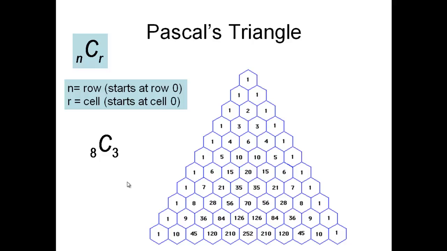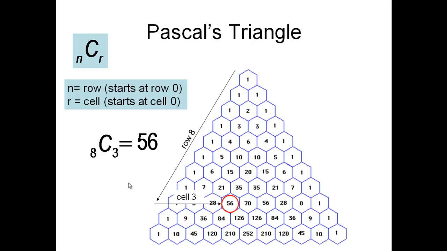So when I'm looking at this Pascal's triangle, I can quickly find the answer for 8 choose 3 just by looking at row 8 and cell 3. If I count down, again starting at row 0, and go down to row 8, and over to cell 3, we find that the value is 56. And again, if you plug 8 choose 3 into your calculator, you should find the value is 56. It's a nice way to quickly find the value without having to calculate it, of course, if you have Pascal's triangle.